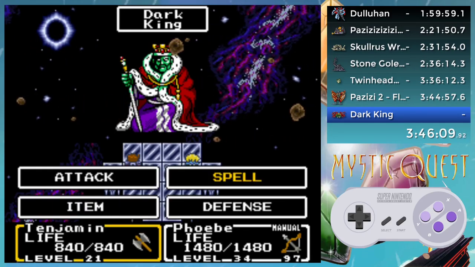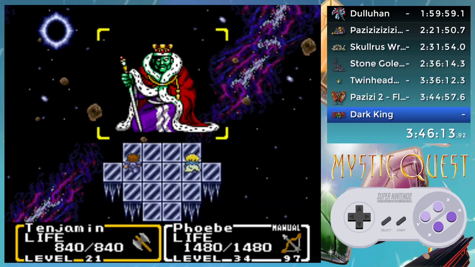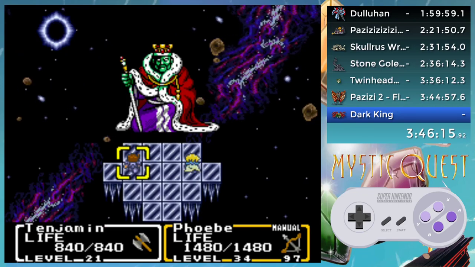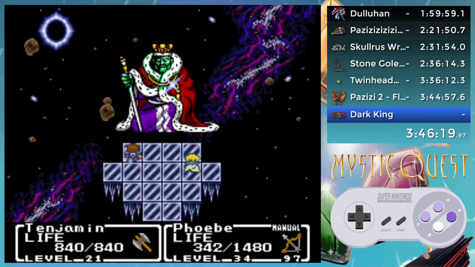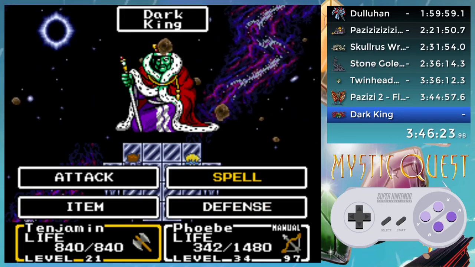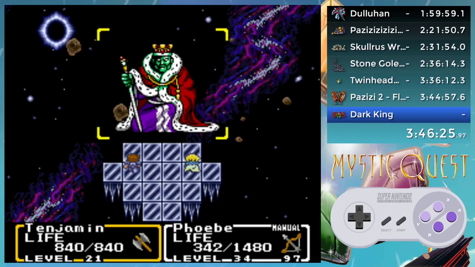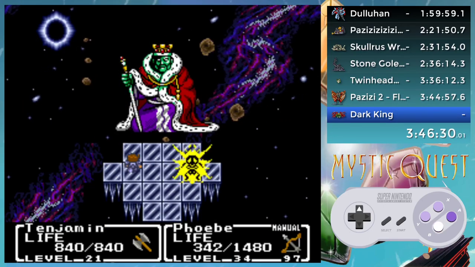So the order in which we're going to attack here is we're going to queue up a cure on the boss with Benjamin, and we are going to defend with Phoebe. This is turn one. Holy cow. Hopefully that doesn't happen. All right, we're going to queue up another cure with Benjamin, and instead of defending on turn two, we will cure with Phoebe.